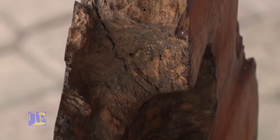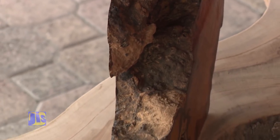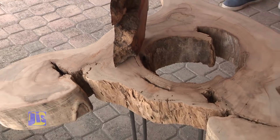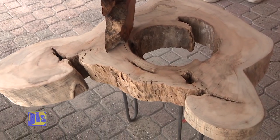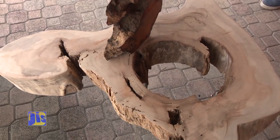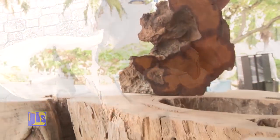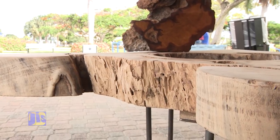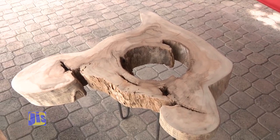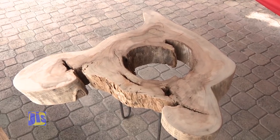Another piece of the same cedar tree. If you notice how the termites ate it out, but I treat them to ensure that nobody has termites in their home. However, it's the termite in it that causes the different looks, the rotten area. They ate it out, but when you put a finishing touch to it, it's going to come out beautiful. So my beauty is what you consider to be ugly and distorted. I just bring a little beauty touch to it.